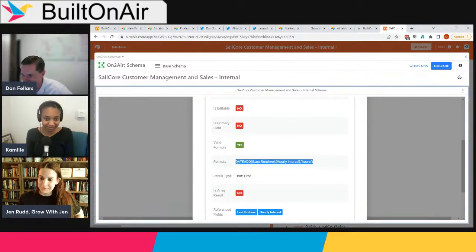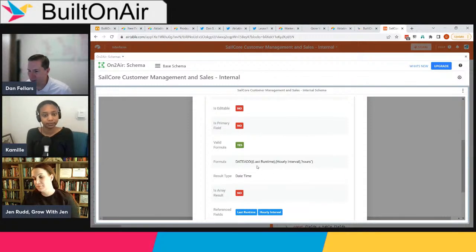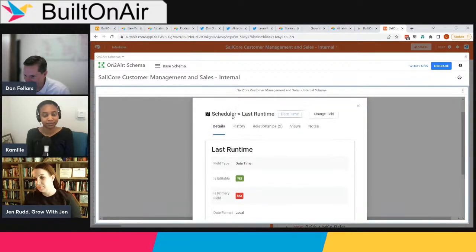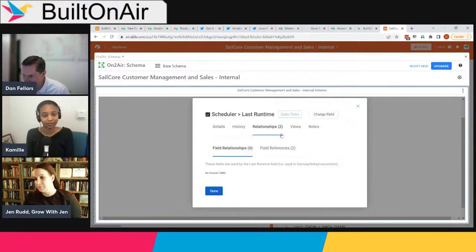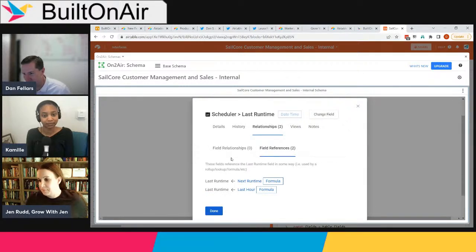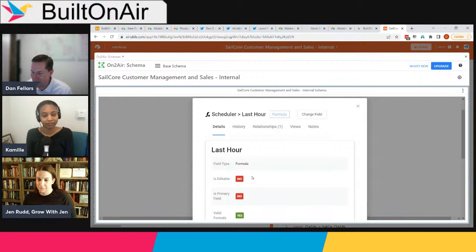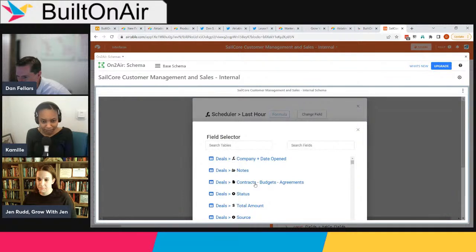But yes, we do have access to the formula to track that. The really cool thing is once you have all this information, it also knows all the fields that are being referenced. So this formula is referencing these fields, and you can easily click on them and it'll jump to that field. This tab also shows you all the relationships, both the inbound and the outbound relationships. You can hyperlink between any of those fields to get a sense of how all your tables are interlinked. You can quickly jump to any field in your entire base by searching.